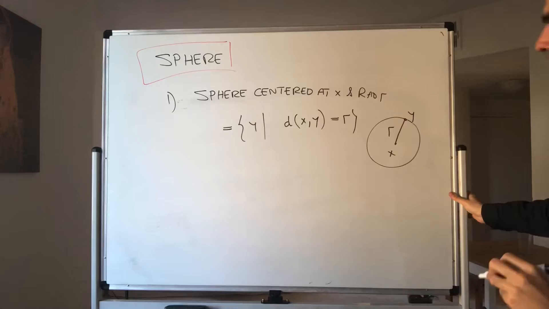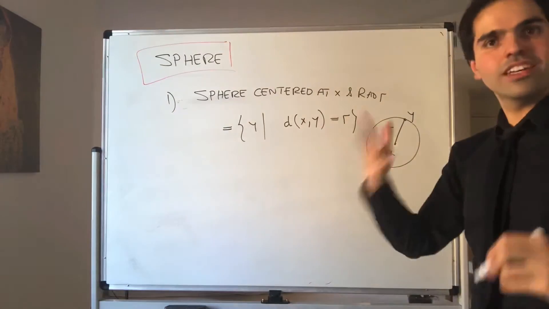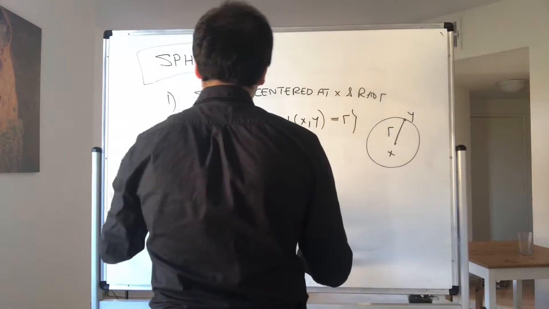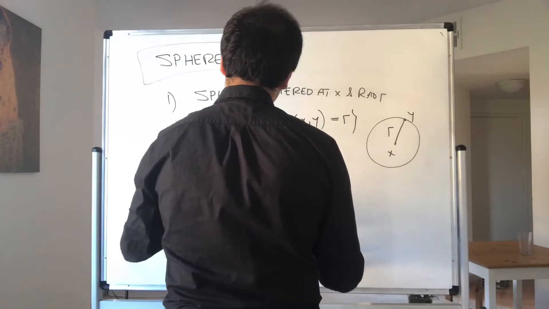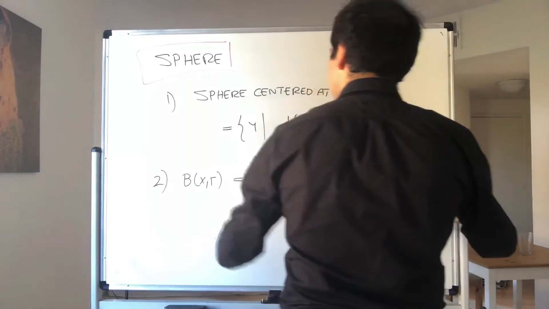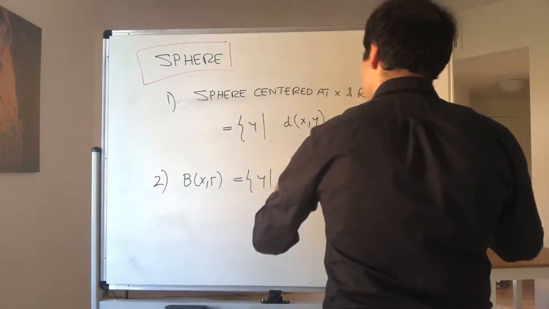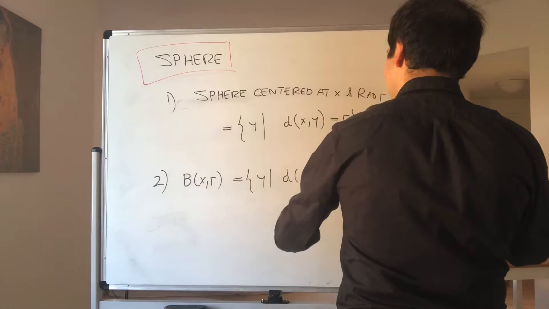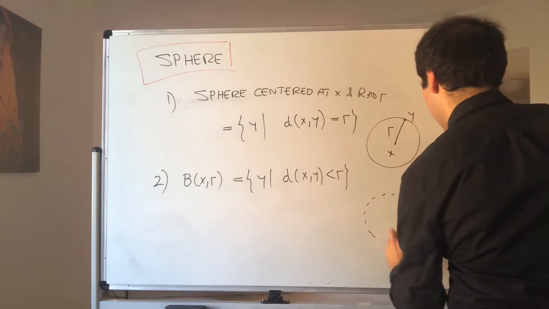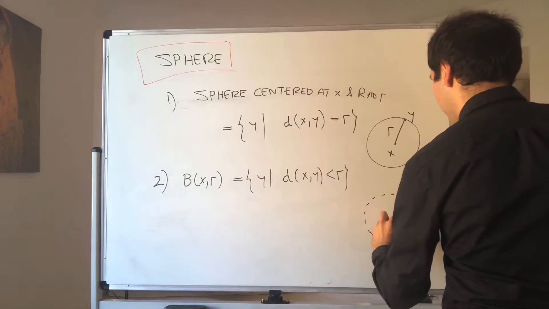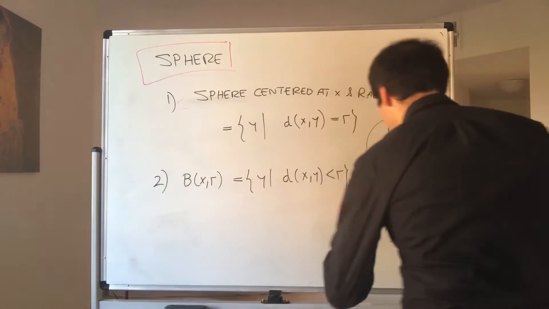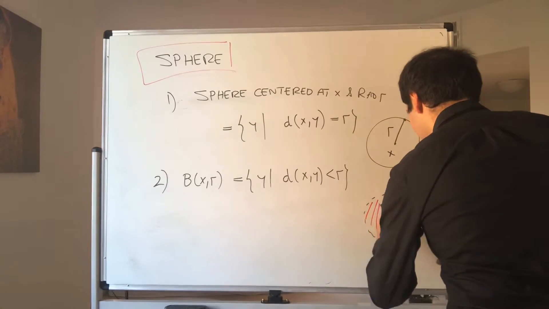So really the sphere here, and by the way, these are metrics, so we're talking about metric spaces here. And then the ball centered at 0 in radius r is just the set of points where the distance between x and y is strictly less than r. So you're looking at those kind of points, the inside here.